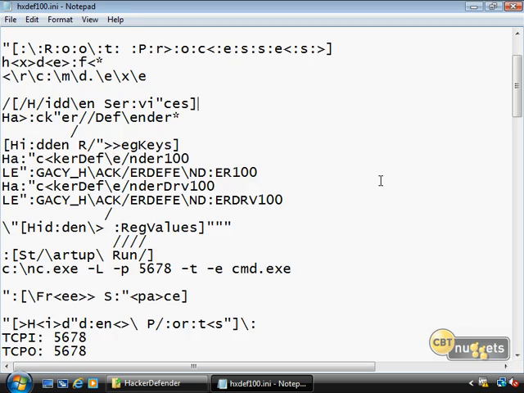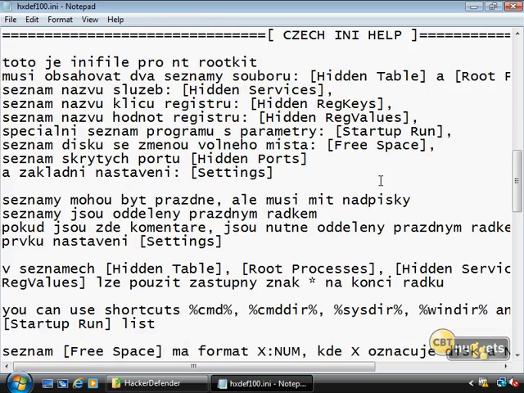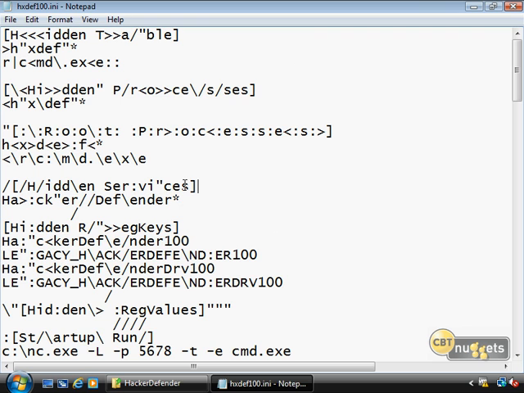Oh, wow, that's just hard to read, and it's not really very easy to work with, especially if you don't speak Czech. This makes it even harder down here at the bottom. This is all comment section. You don't have to worry about that part. There is an English section down at the bottom that gives you further instructions, though, that you might want to peruse when you get the second. But again, you can check out hxdef100.ini. This is the file that provides instructions to Hacker Defender.